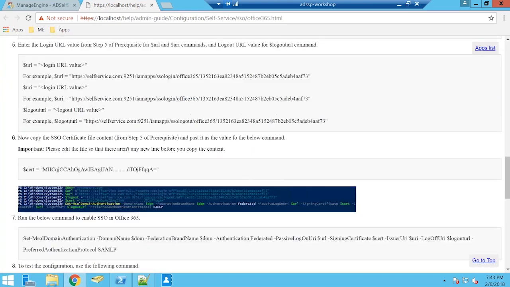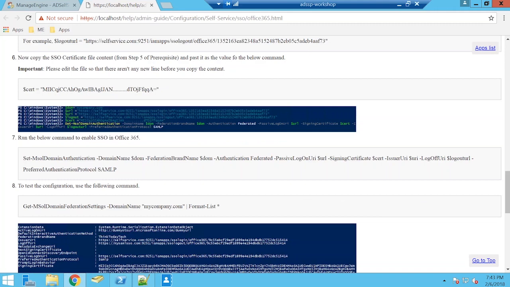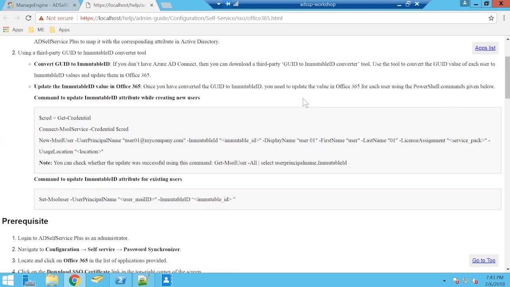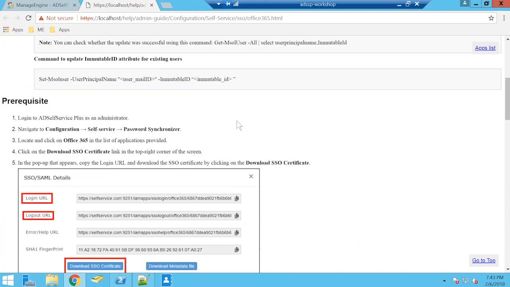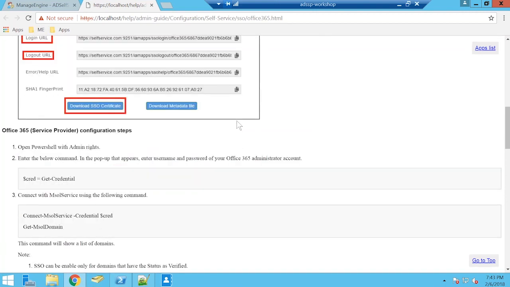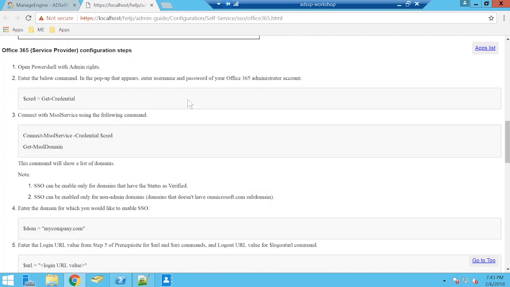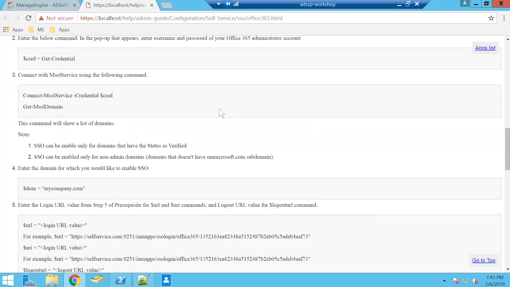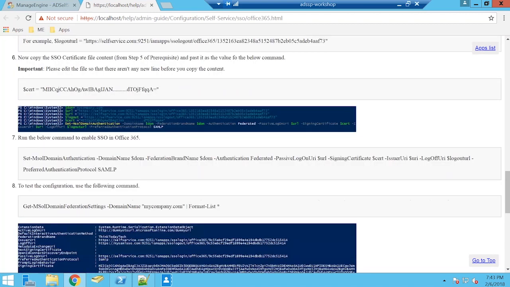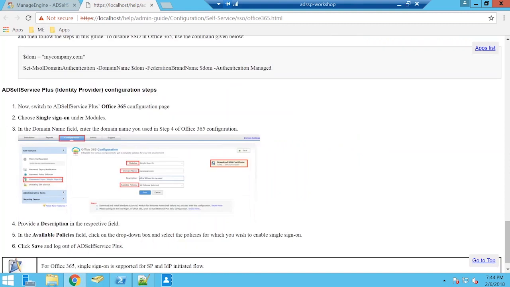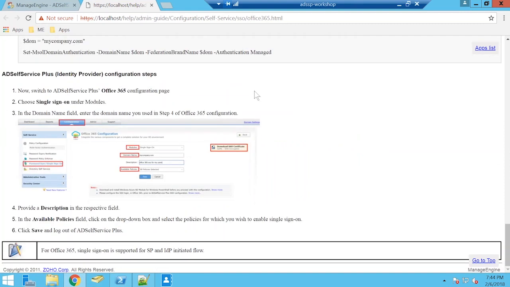So you can see that with respect to Office 365, there is a prerequisite which works in the AD Self-Service Plus portal, and then a service provider configuration step which involves PowerShell commands, and also the identity provider configuration steps, which happen once again in AD Self-Service Plus.